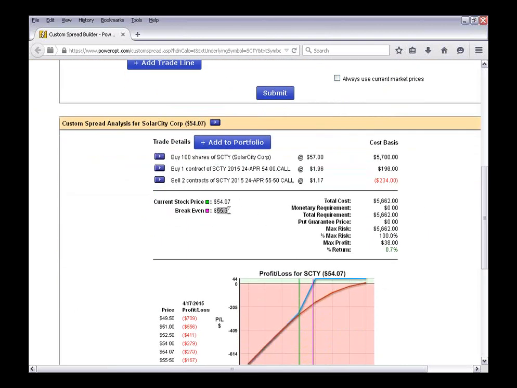And if the stock is trading at 55.31, just $1.31 above that, at April 24th expiration, I'm sorry, this is the third week out, so it's the 24th, not the standard 17th, you'd have a small profit of 0.7%. Where the stock is still roughly $1.70 below your original cost basis of $57. Small profit, of course, and there's the break even.